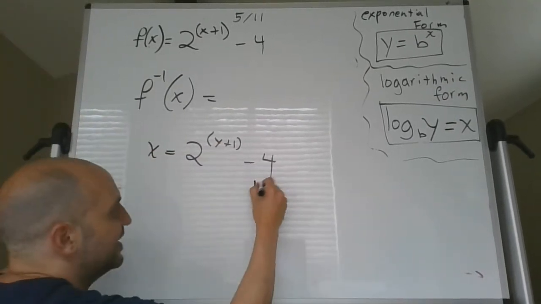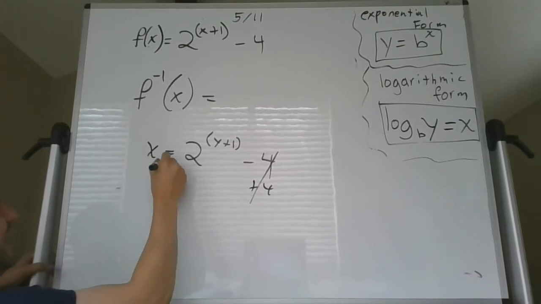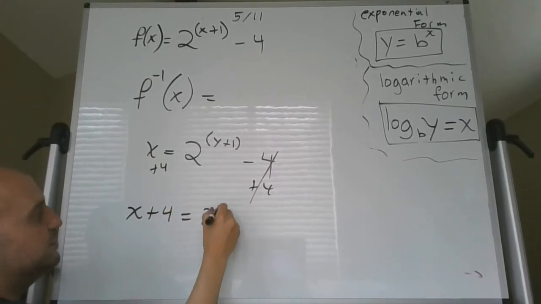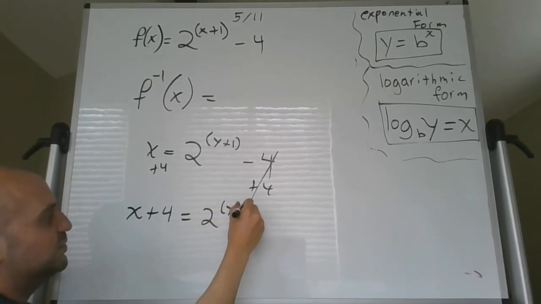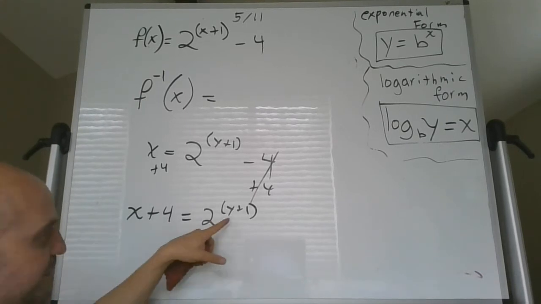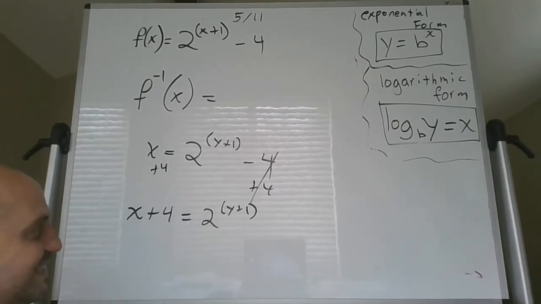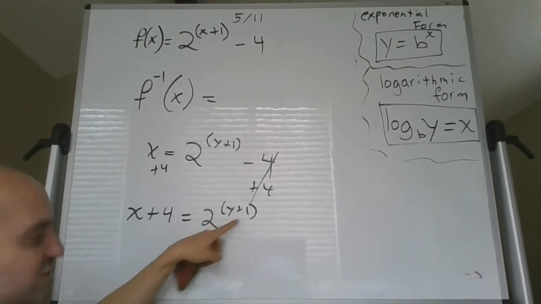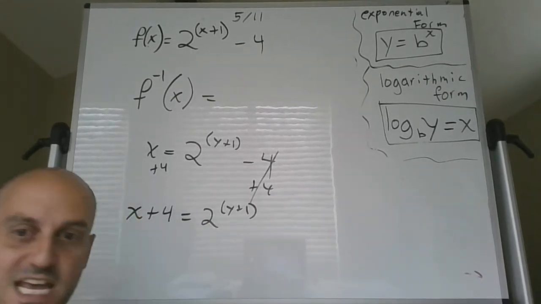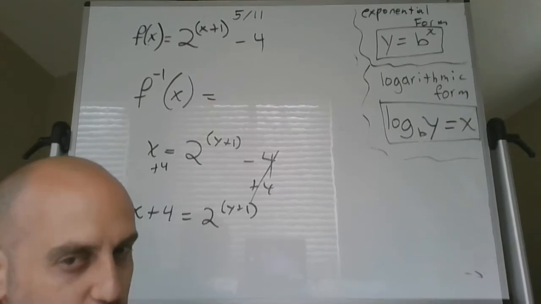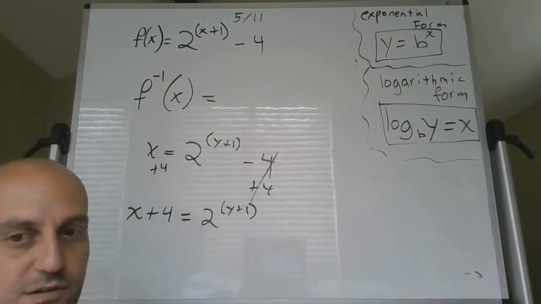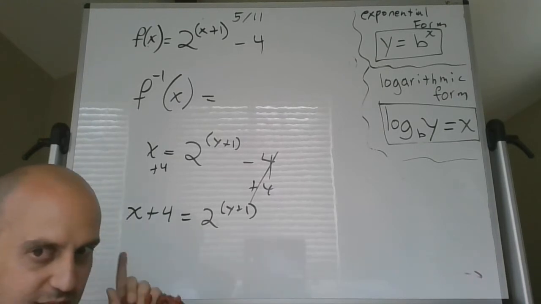First things first, add 4. So I have x plus 4 equals 2 to the power of y plus 1. Here's what's up now, guys. I want to keep that y. Everything else got to go. Can't move a plus 1 just yet because I got 2 to the power of y plus 1. I got to move that 2 first. If you want to move that base of 2, as the power is an exponent to the power of y plus 1, think about it.